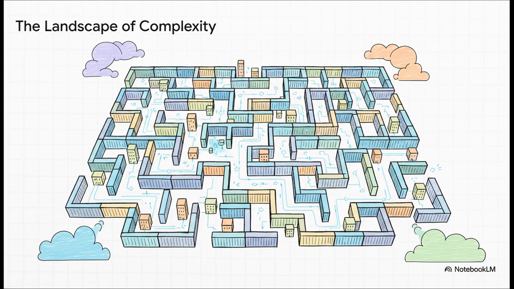Okay, let's dive into this, because this maze is built from some pretty specific stuff. We've taken our big, clunky applications and broken them up into tons of tiny microservices. We're running those in containers with tools like Kubernetes. We're using serverless functions that pop in and out of existence. And we're doing it all across multiple cloud providers. All of a sudden, your app doesn't live in one neat little box anymore. It is literally everywhere at once. Now, that's incredibly powerful, but boy, is it easy to get lost in.